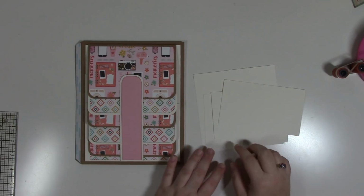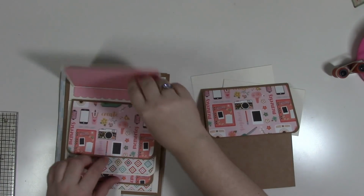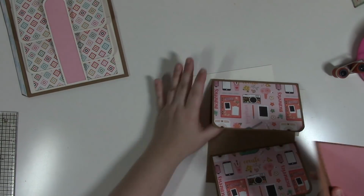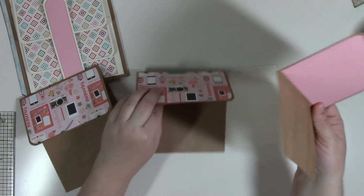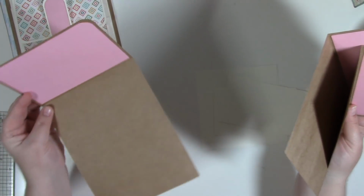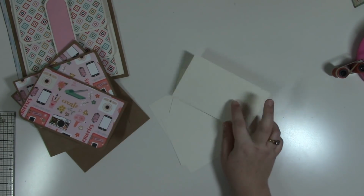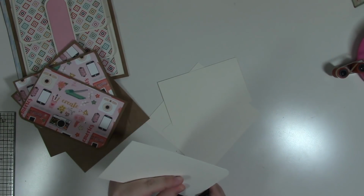Alright, next we have our mats for our tags. So we're going to pull out all our tags. So I have full size tags for the small and medium, and then 2 tags for the large one. So with those, we're going to go ahead and round the corners of all these tags, mats.